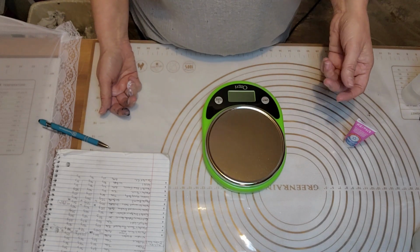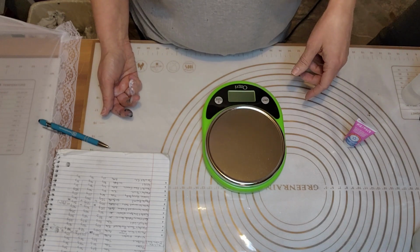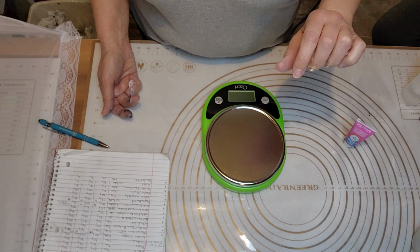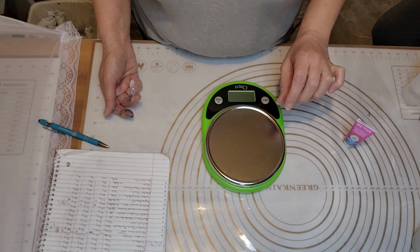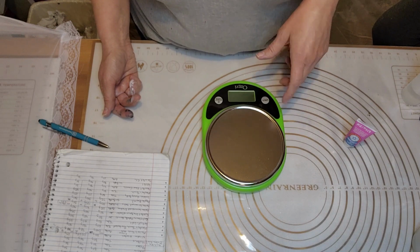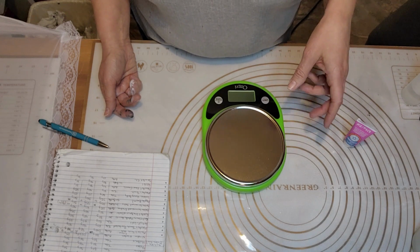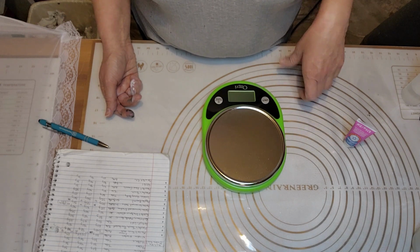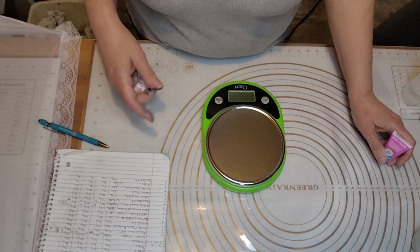And so then I'll put part of the Floetrol in the bottle that I'm going to mix it up in, and then pour the paint from that bottle into it, and then I'll put the rest of the Floetrol that I need into that little bottle, because that way I can shake it up and clean that bottle out as good as possible, get as much paint out of it as I can, and then I'll pour that into the bottle that I'm mixing it up in, and then I'll do that with the water as well. I'll put it in the small bottle and shake it up really good and try to get as much paint out of it, and then pour it into the bottle I'm mixing it up in.